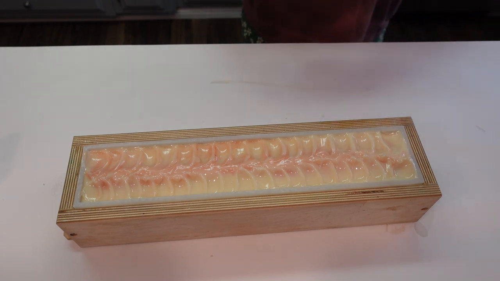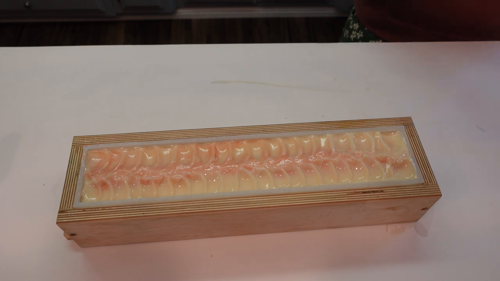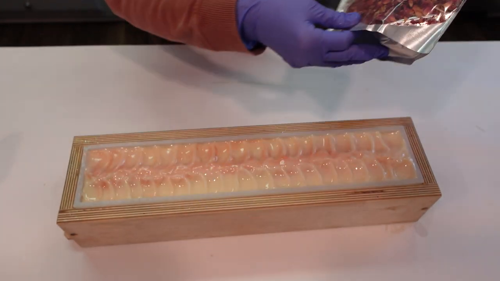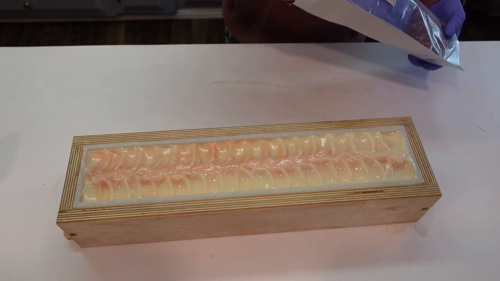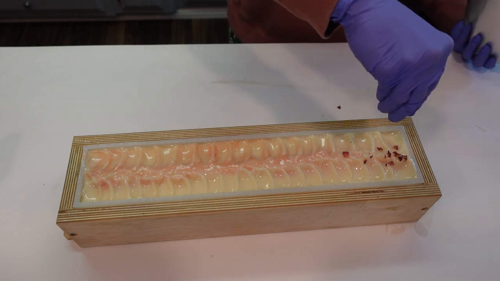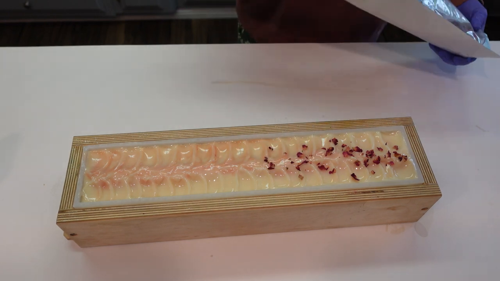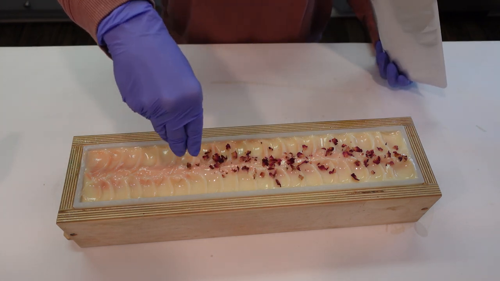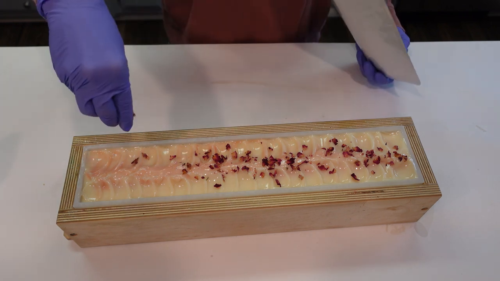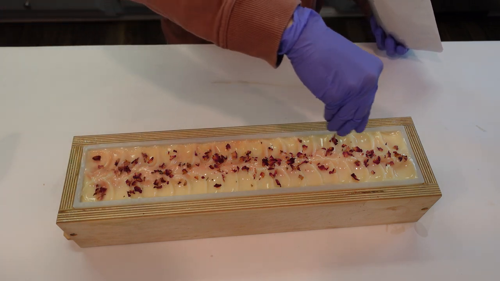The last thing I'm going to do to this beautiful creamy looking soap is just top it with some botanicals. So I'm going to use some red rose petals. I got these from Brambleberry. And again, if your soap here is too set up, your botanicals won't really stick nicely, so you want to make sure the soap is still sort of fluid when you put the botanicals down. They'll stick a lot nicer. Just getting these sprinkled.